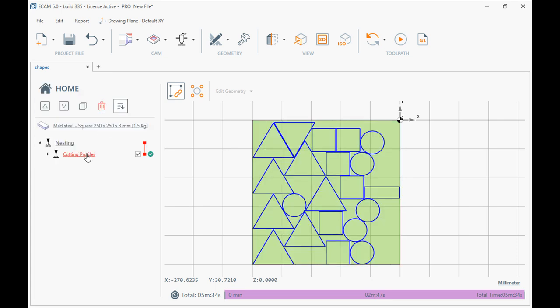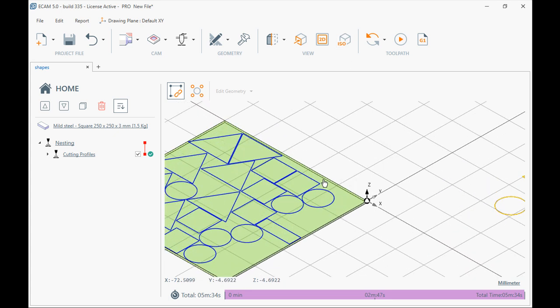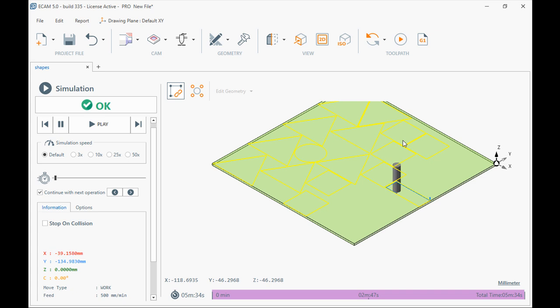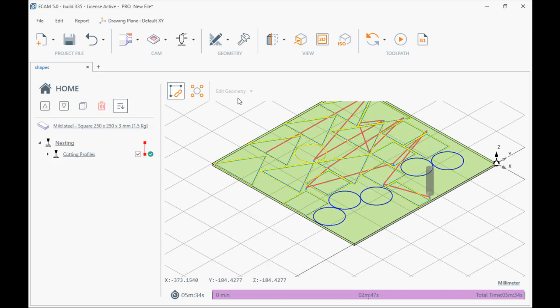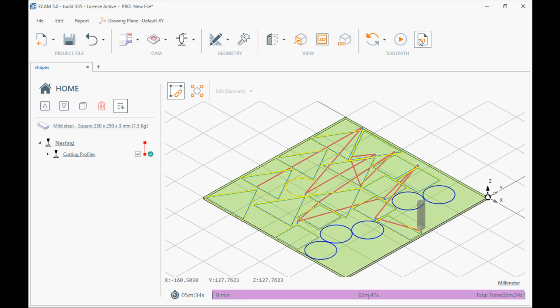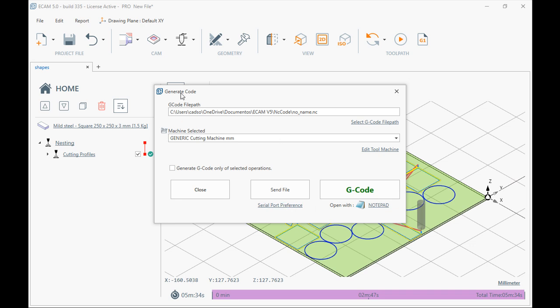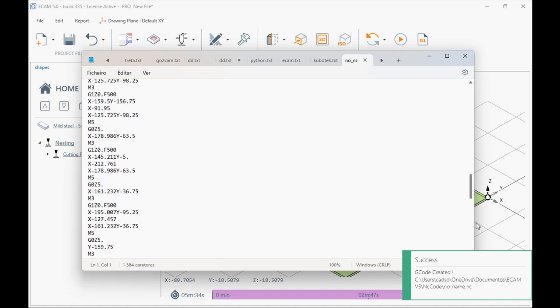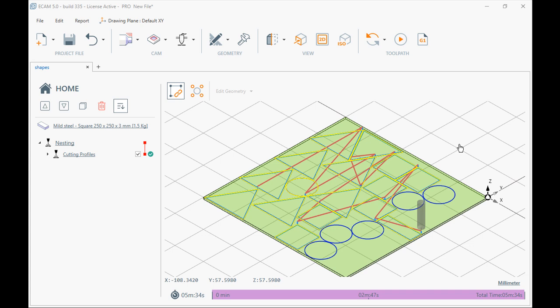and we should have this operation here, which can be simulated. So as you can see, we can do a simulation running. Okay, doing this a little faster, and we go. And also because you may understand that this is the final goal of the software and of this tool path, we can create G-code from here, choosing whatever we have and going to G-code. And okay, here we have our G-code for these profiles and this setup.